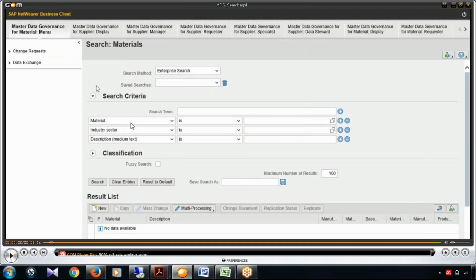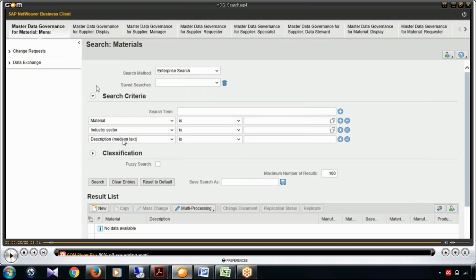And this is the result page. Here, what I am trying to do is search for a certain material by just giving some description. I have a section called search term, where I'm giving one general description. I don't know the material number, the industry sector, the unit of measure or any other details. I know only the description a little bit. Based on that, I'm trying to do the search.